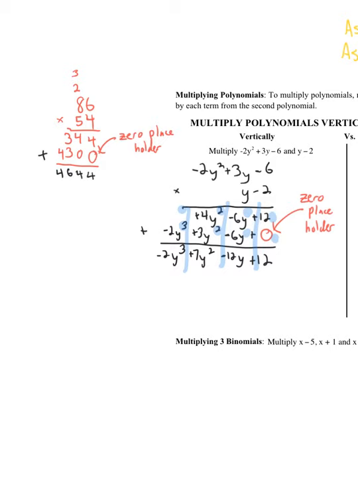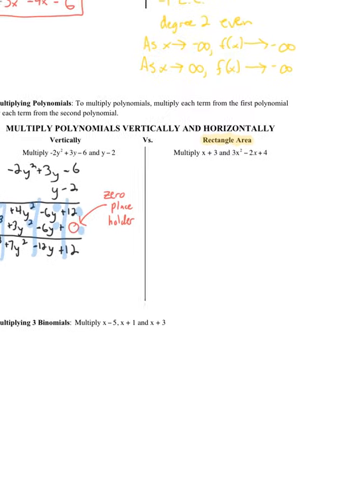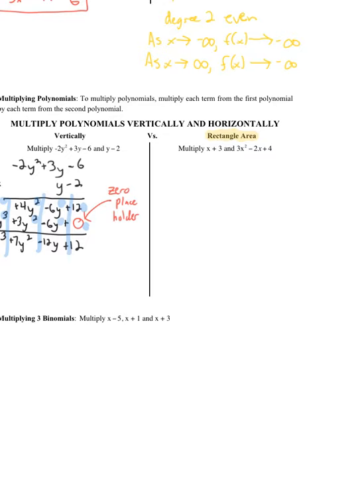Personally, I think with addition and subtraction, I prefer the vertical addition and the vertical subtraction, but with the multiplication, I prefer the rectangle area method because that's something we did in AGS2. A lot of us did last year, and that's where we can create the box. And in this case, I'm going to make it a little bit further down. In this case, I can say, let's do 3x squared minus 2x plus 4.